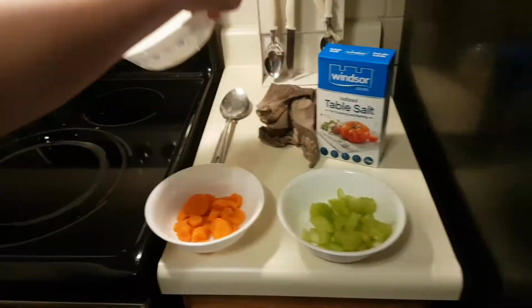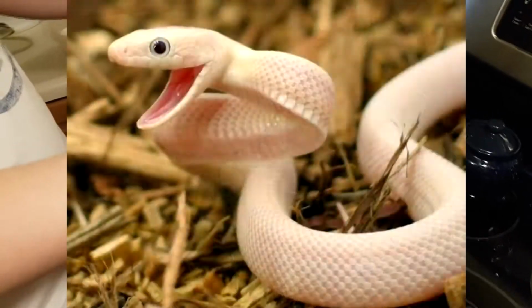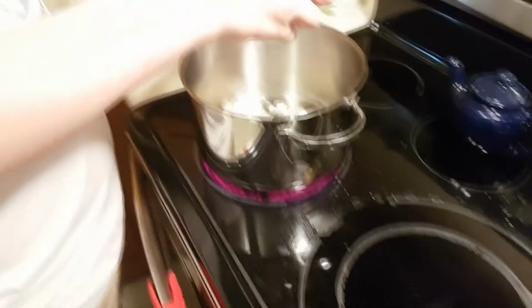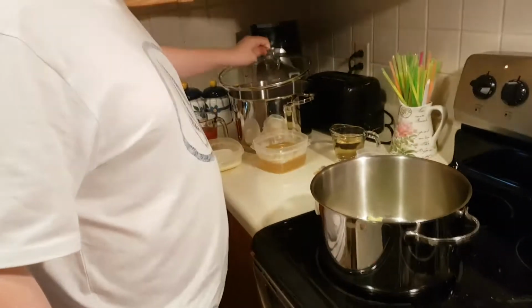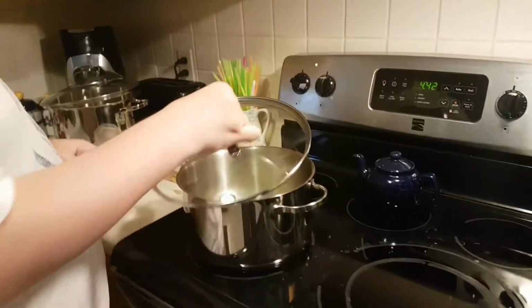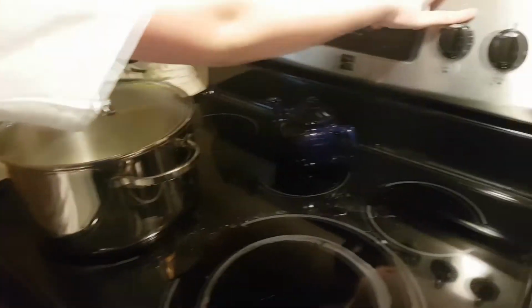It's me. And now that the olive oil's been on for a bit, I'm gonna put on the onion. And you can hear that right off the bat. Excellent start. Then we'll put on the carrots. Then we'll put on the celery. And then I'm gonna wanna put a cover on that. That one's too big, so we're gonna use this one instead. My bad. And we're gonna have that on for 8 minutes, stirring occasionally.